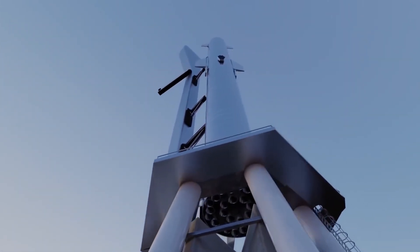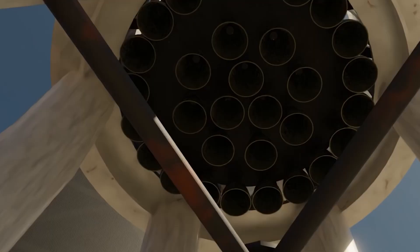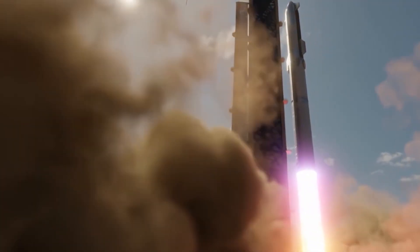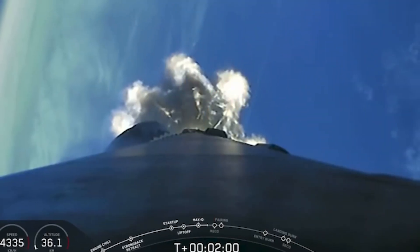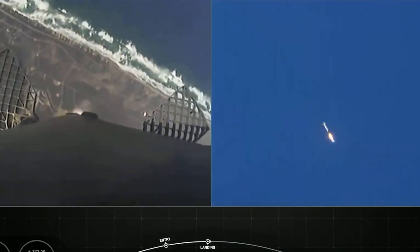Redundancy is one of the primary reasons for having so many engines rather than just a few bigger engines on a single booster. If numerous engines fail during launch or landing, the rocket will not be destroyed since the other engines can compensate for the loss of thrust by throttling up. This is a principle that Falcon 9 follows as well. For instance, when a Merlin engine failed during a Starlink launch, the Falcon 9 was able to deliver its cargo into the proper orbit, proving that failure is not inevitable in space.